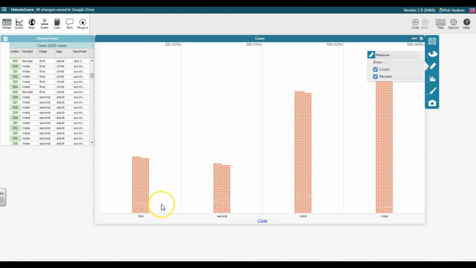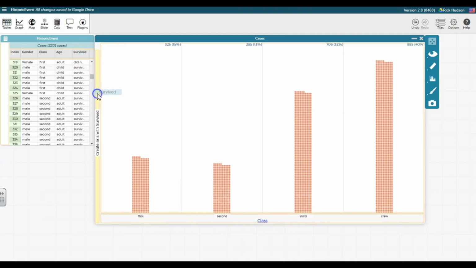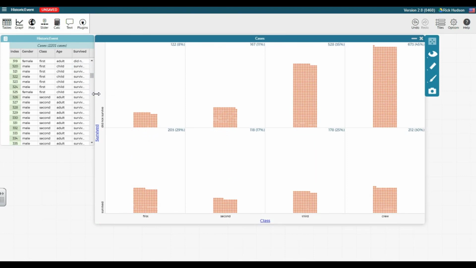To investigate whether there is a relationship between survival rate and class, we want to look at the breakdown of class by whether they survived or not. Drag and drop the survived attribute to the graph's vertical axis. This creates a two-way binned plot. This representation is similar to a two-way table, also known as a contingency table, where the cases are placed into distinct bins, according to both categorical variables. However, each individual case is displayed as a dot, so we call it a two-way binned plot.